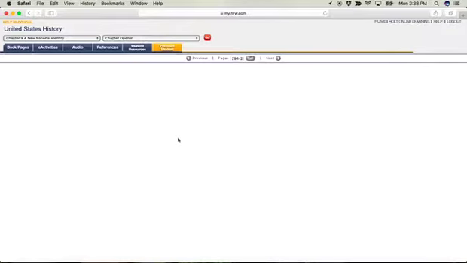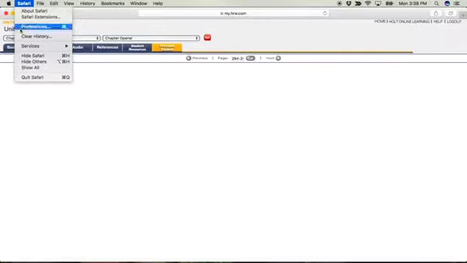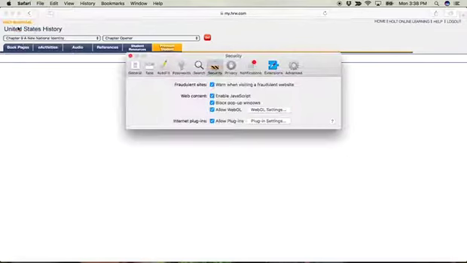So to activate this in Safari, I'm going to start first with using the web browser Safari. To activate Adobe Flash, we're going to go up to Safari at the very top, and go to where it says Preferences. So Safari, and then Preferences. I'm going to see a series of tabs up here for some of the different features for Safari. I'm going to click where it says Security, the little padlock, and then it says Internet Plugins. It says Allow Plugins, and this is checked, which is what we want. We want to click on Plugin Settings.